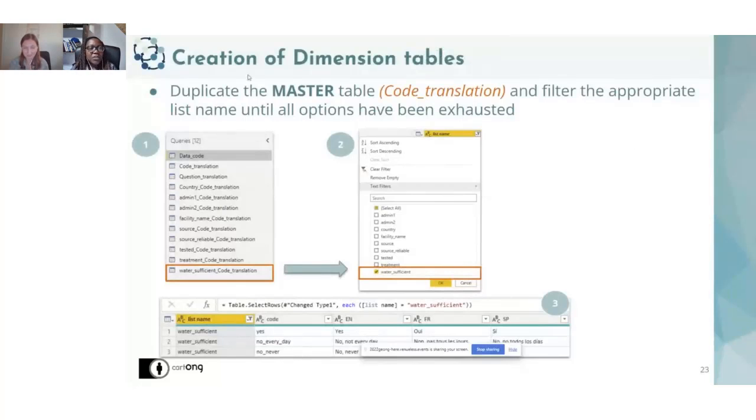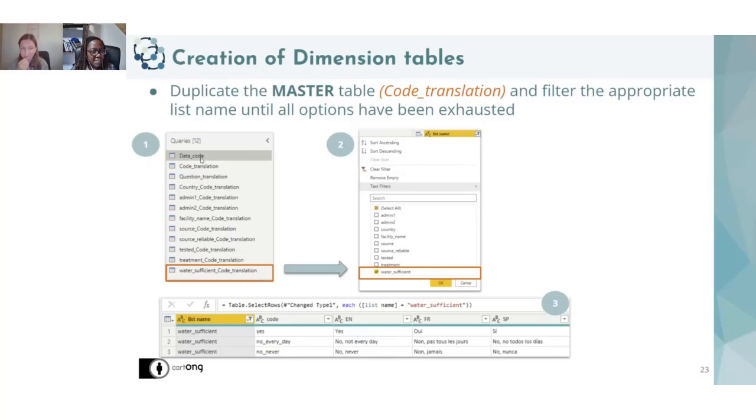All right. Just continuing from where Anastasia left off, we do have our data that's coded, and the names we made intuitive. Then there's the code translation, which is your data being translated into the various languages, and then the question translation. From this table, we create dimension tables.